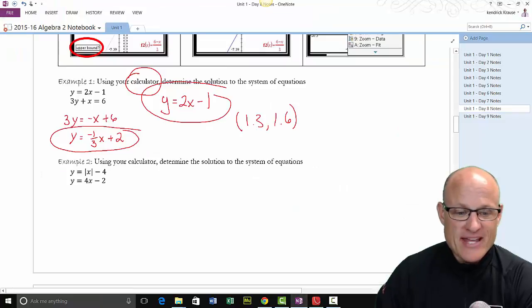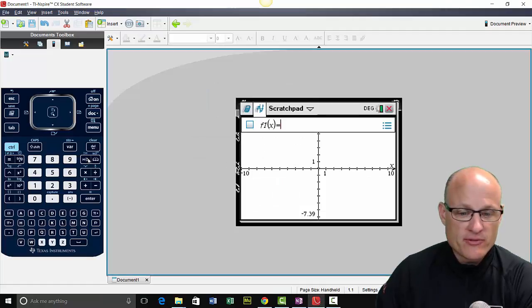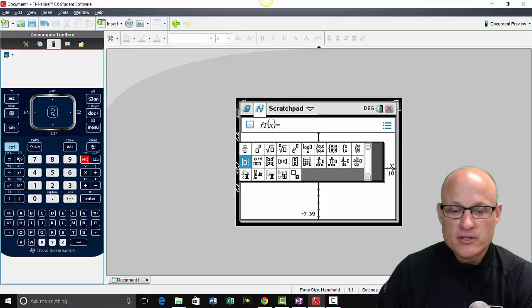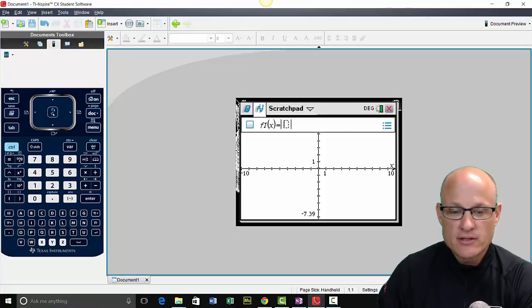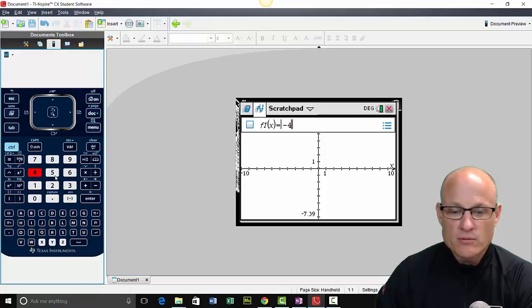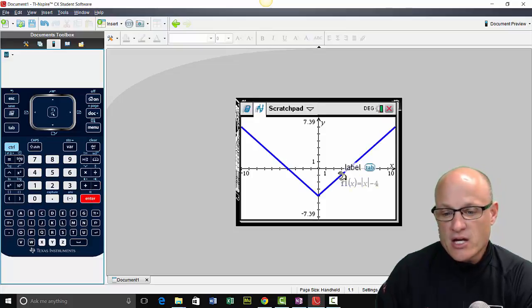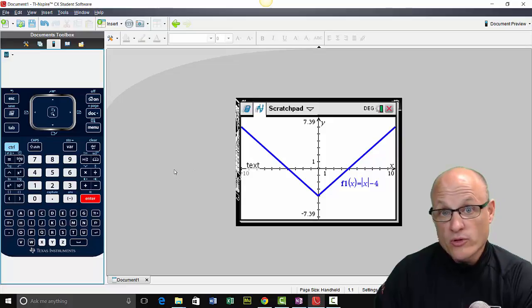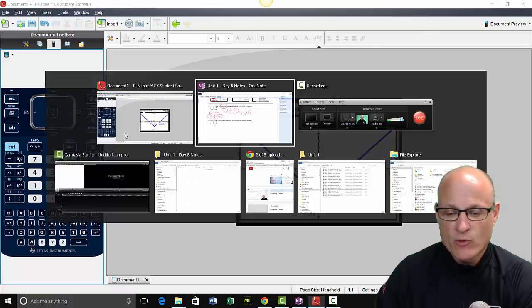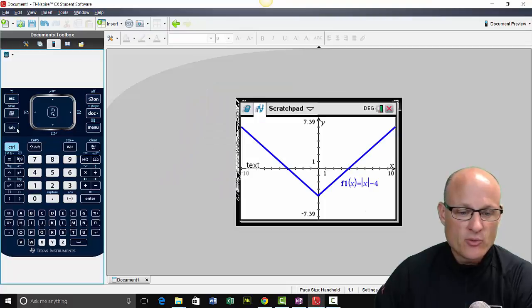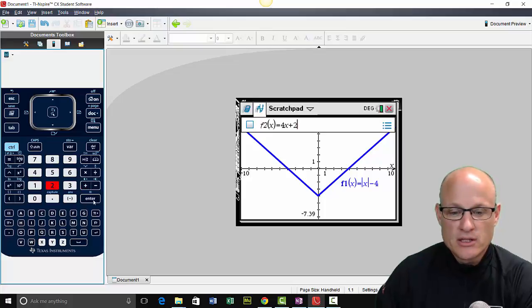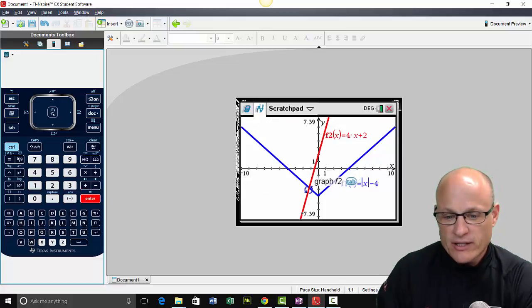So we are going to graph the absolute value of x minus 4. Now remember, this is where the absolute value bars are, right here. Absolute value of x. I don't know why that's happening. Oh my gosh, I forgot x. And then the minus 4 is on the outside, so I got to click on the outside and then do minus 4. And clearly that's just an absolute value that got moved down 4 units. It was a translation down 4 units. And the other one we're going to do is 4x plus 2. So we hit tab, 4x plus 2.